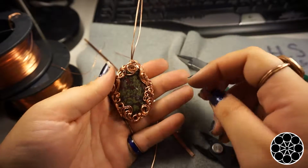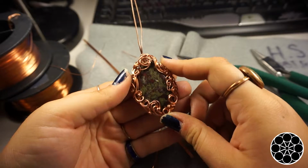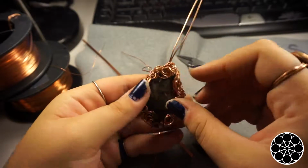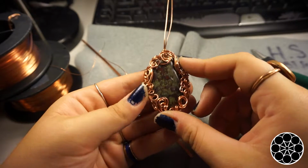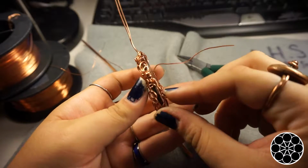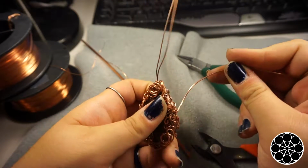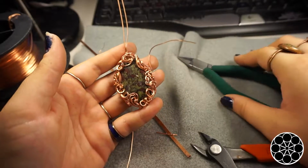Well, welcome back. My camera overheated and now I only have 13% battery left, 35 minutes of recording. So I did a little bit more work while my camera was cooling down. I did this little section here and I pushed some edges down to compress them a little bit. I've got some more work to do involving pressing things down and getting rid of loose wires, doing the bail, that type of thing. So I'm gonna get to work.